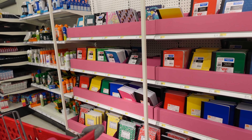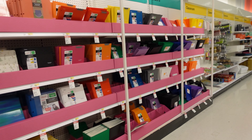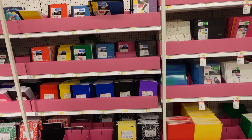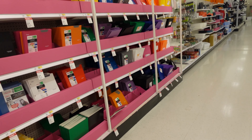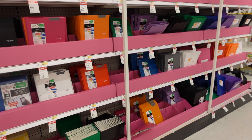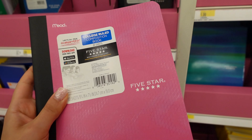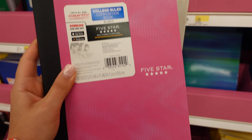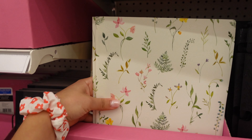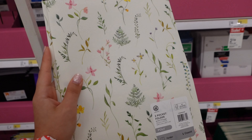This Target might be just starting to put out their back to school stuff because I feel like they don't have a lot of things out yet. These are all the folders and notebooks — nothing is really catching my attention, they're very basic. I'm looking for something cuter. I'm gonna get this pink notebook with a cool design. The only folder I'm loving is this one with floral patterns, which is so girly and cute.